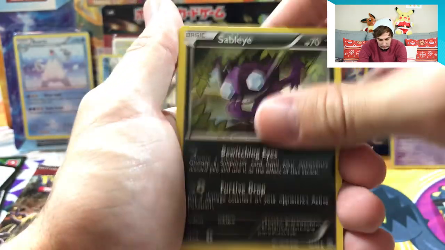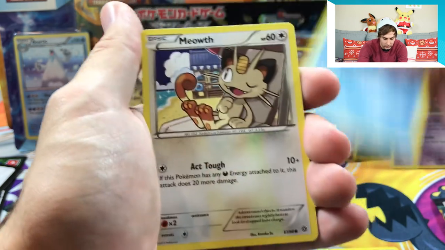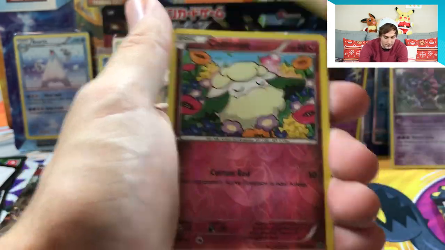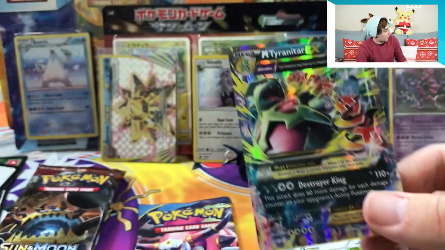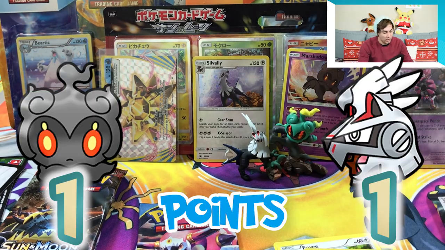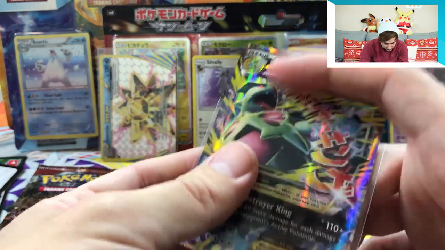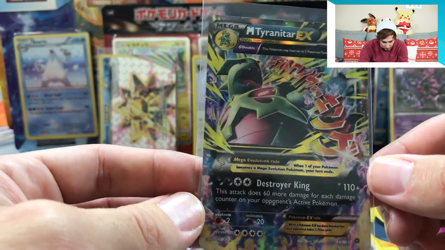Starting off with Sableye, then we have Corphish, Energy Recycler, Relicanth. I really love Relicanth. I mean, you know, coelacanth. It's a cool fish. Porygon, Baltoy, reverse holo Cottonee, and on the end we have, oh my gosh, Marshadow, you're getting all the points. What the heck, man? What the heck? What does he do? This attack does 60 more damage for each damage counter on your opponent's Active.